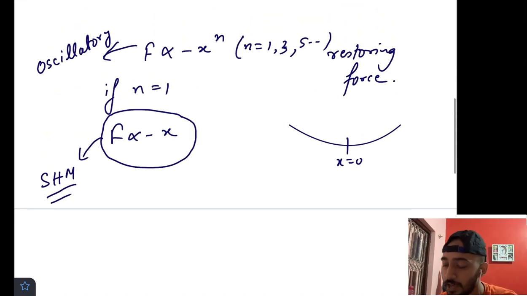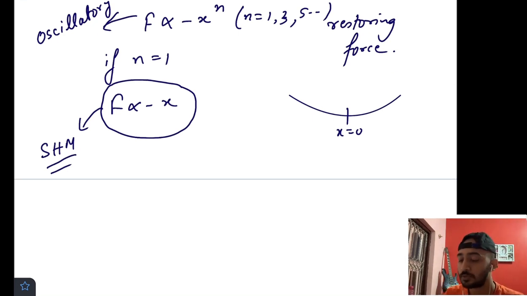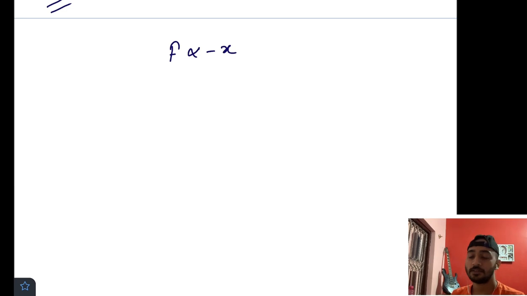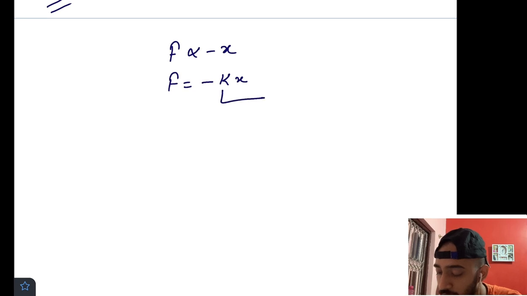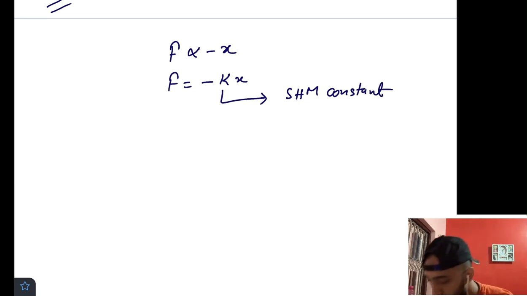As you can see, higher order variations are not included here, only the first order is taken. So as I have said that SHM is nothing but an oscillatory motion with small amplitude, so restoring force does not vary in higher orders with displacement. Okay, so F is directly proportional to negative displacement. If you remove the proportionality term, you put a constant in the equation, and this k is famously known as the SHM constant. Okay, the dimension of k is Newton per meter.